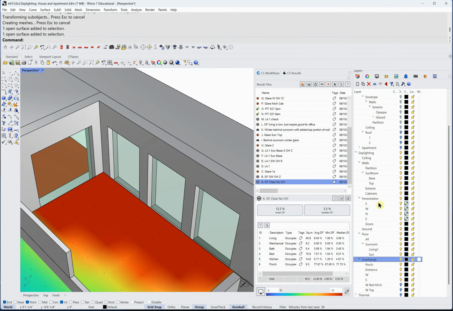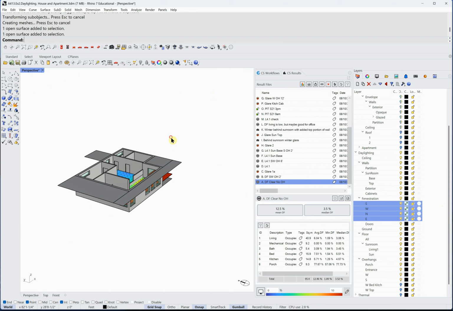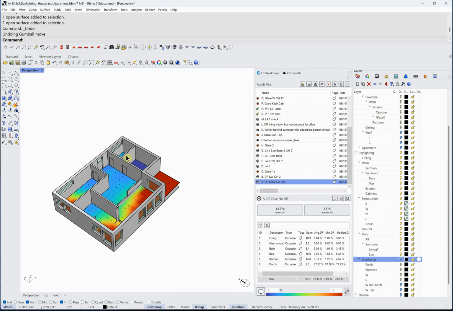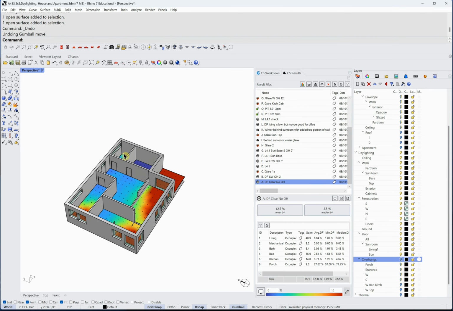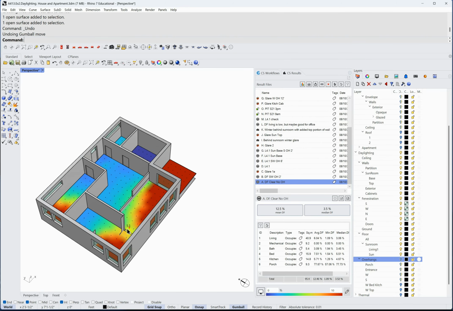What I've done is I've separated this building into a southwest. Let me get rid of that overhang and just turn them off so it's easier to see. I've got south, west, north, and east. There's actually no windows in the east because I have a mechanical room and a bathroom back here. I have a high north window in the bathroom. So I've got my fenestration, my windows and doors that have glass in them, broken up into south, west, north, and east over here.